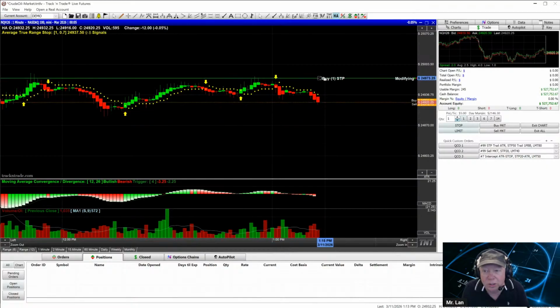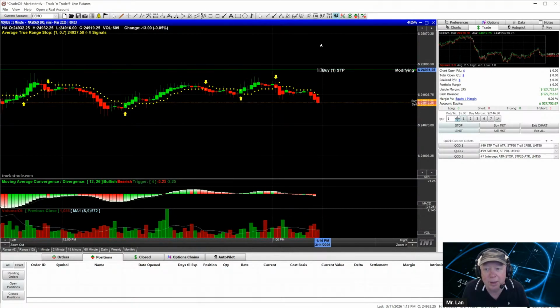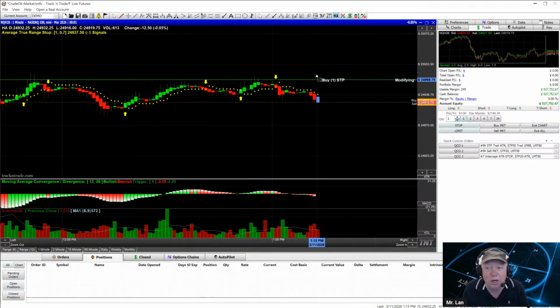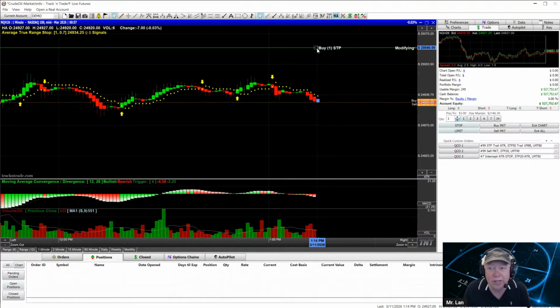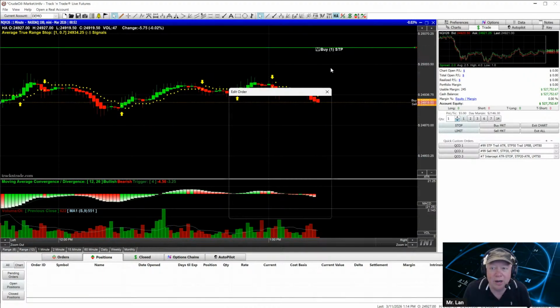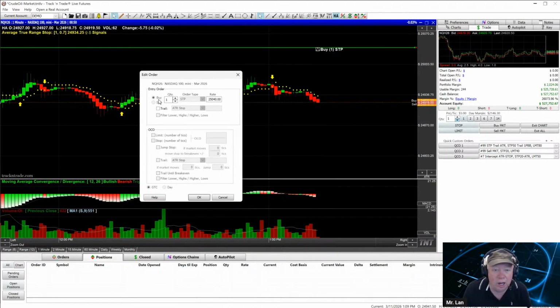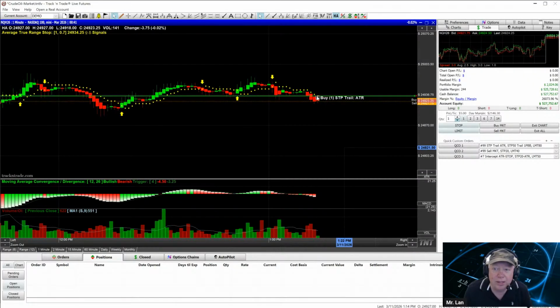Now, in this case, we're going to do an intercept order, so we're going to drop it above. And it doesn't matter where you drop it. You can drop it anywhere you want up there, because you're going to program it and tell it where to go. So we're going to click it, and that sets the order up here. And now we're going to right-click on it and say Edit Order. And it brings up our little screen, and all the numbers are already pre-filled in there. All we have to do is say we want to trail on the ATR, which is the little yellow dots, and we say OK. And that's going to make the computer jump that thing right down to the little yellow dot.